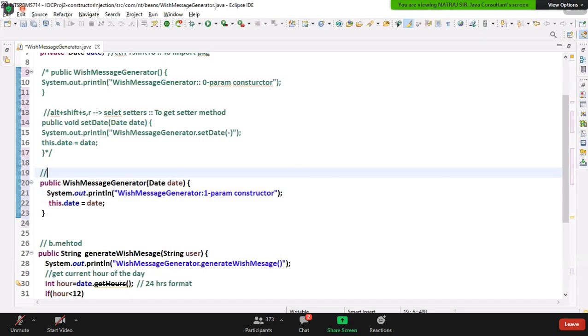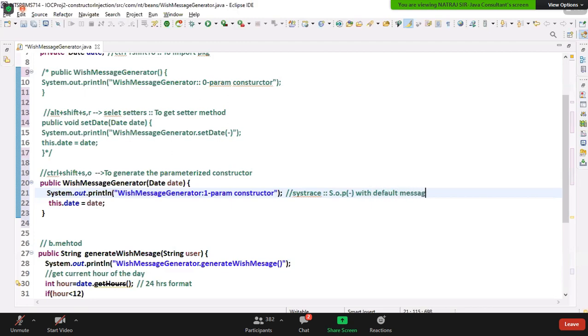Ctrl plus Shift plus S comma O to generate the parameterized constructor. Systrace, SOP with message, with the default message.